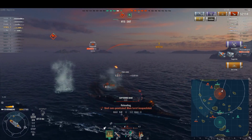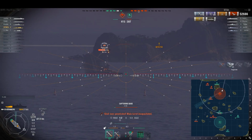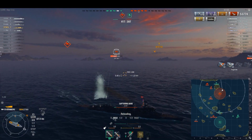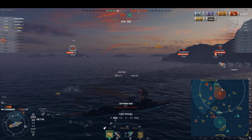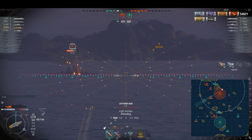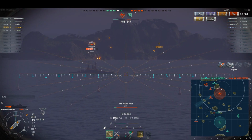So, oh, he took off 2,100 damage. And our destroyer is spotting the carriers for me. We managed to start them on fire. Again, turning in this time, trying to get those over pens instead of normal pens, and that seemed to have worked. We are now turning around. We're going to try and charge him because, well, we need to get a little risky here.